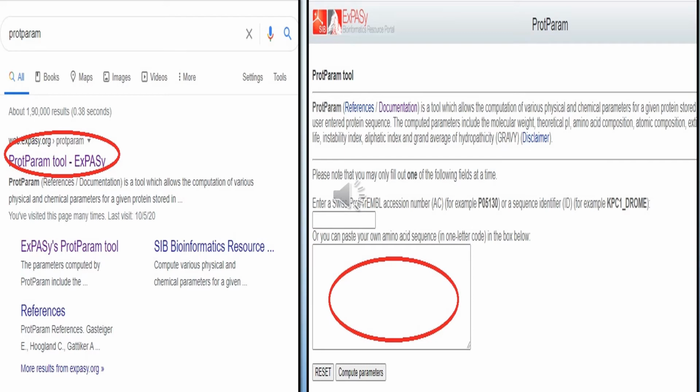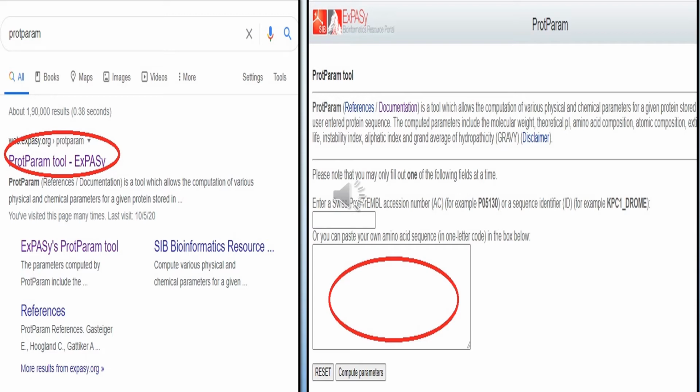This slide will tell you how to use the Expasy ProtParam tool. For that you have to go to the Expasy ProtParam tool homepage. This tool is under SIB, the Swiss Institute of Bioinformatics.